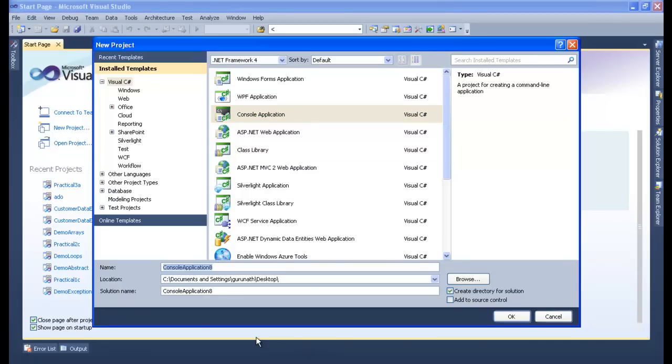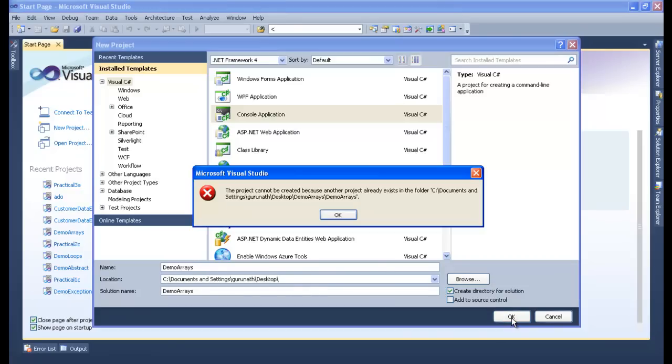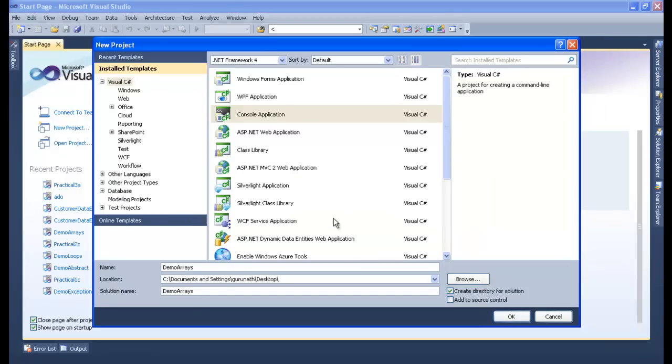Let me give a nice name, "demo on array", and I have selected the path where I want to save the location, and finally I will click OK. Okay, I need to give a new name now because it already exists.